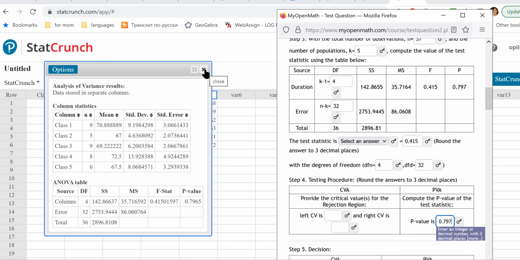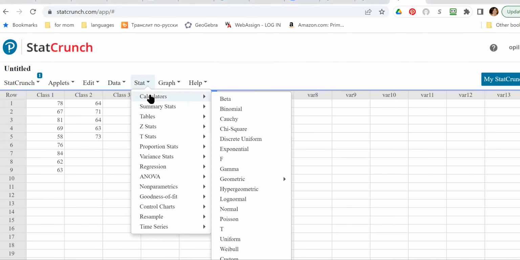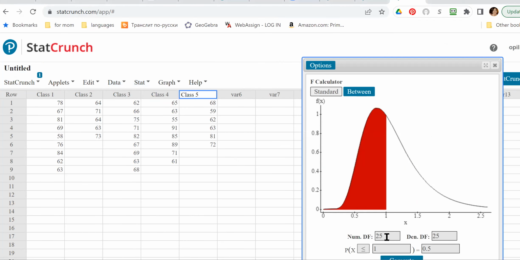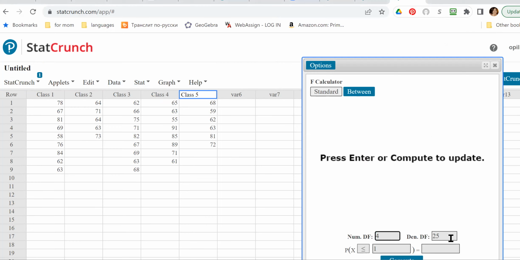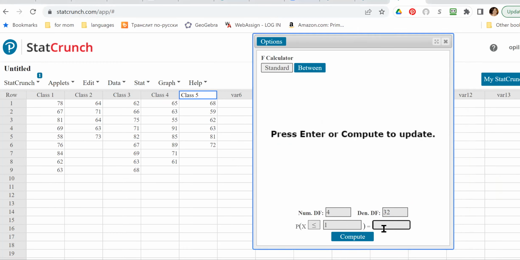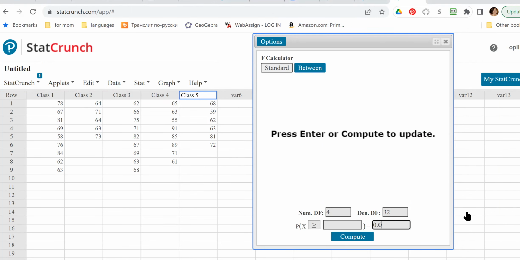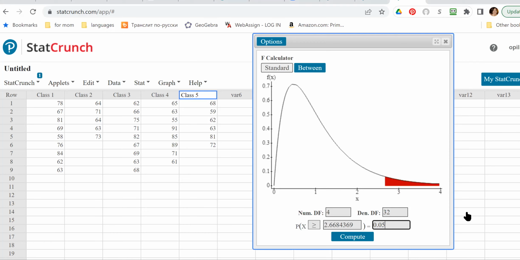So we're going to go to calculators, F distribution, degree of freedom of the numerator is 4, denominator is 32. All right, first of all, it's a right tail test, and the area in the right tail was 5%. There we go.